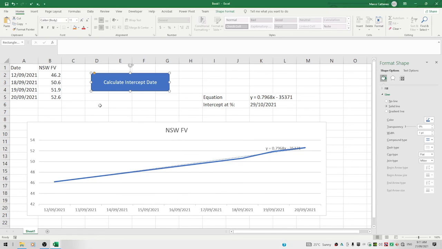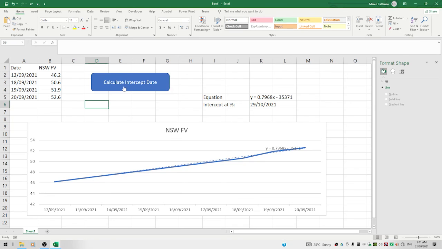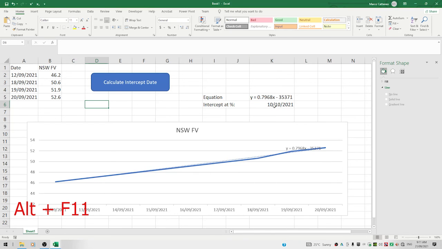If I now click away from my button, and then click on the button again, you can see it's a hand symbol. I can just click there. I type in a number like 70. I go OK. And bang, it doesn't fit. I just double click here between K and L. There you go, you've got the date. Because I did some formatting, of course.